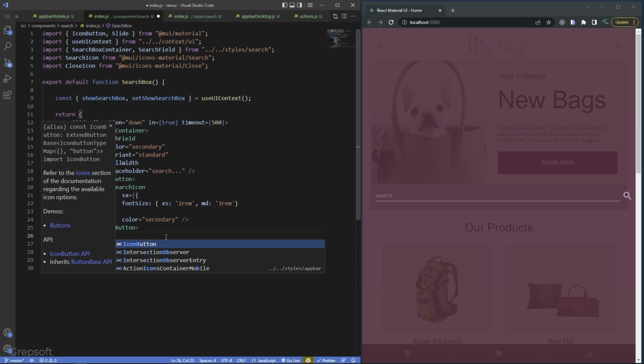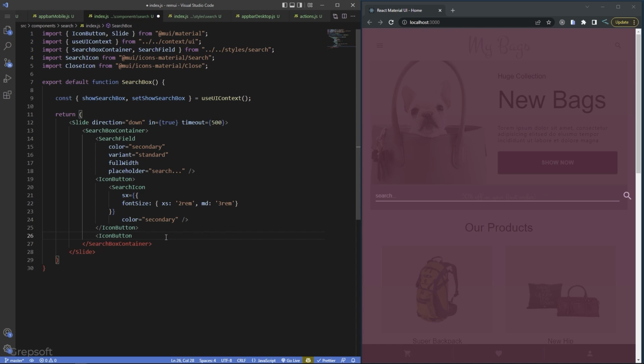So I'll say IconButton, and this one actually will be absolute. So let me first add it. So I'll say CloseIcon, like so, and SX will be font size. I want this to be nice and big, 4 rem, and color will be secondary, like that.